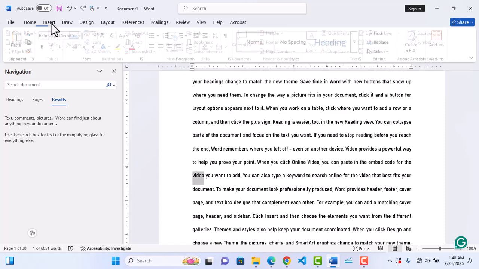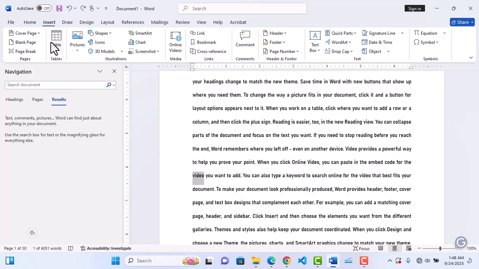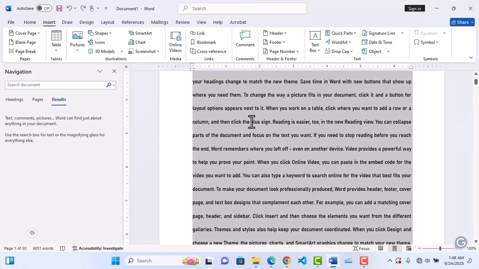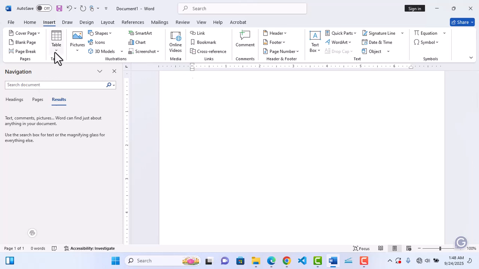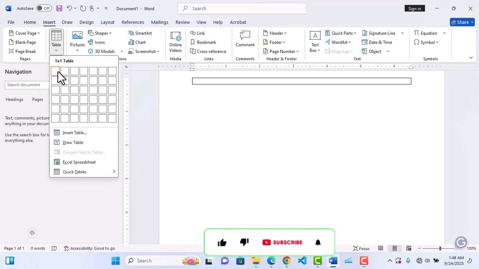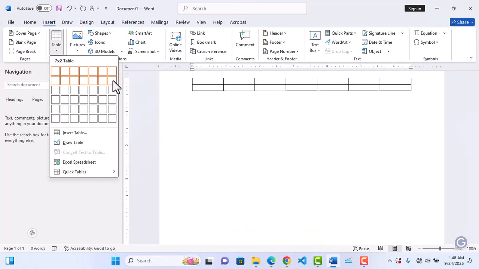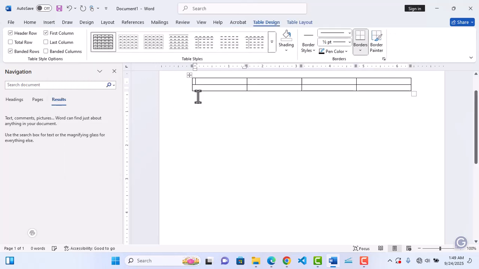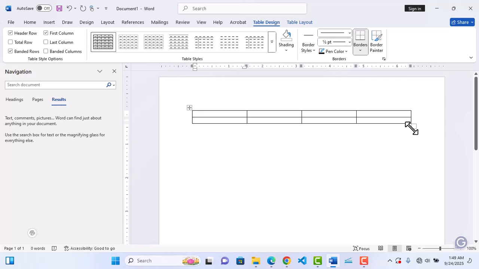If you wish to insert some certain things like table, this is where you can actually do all of those things. Let's say you wish to insert like table. You know, table consists of columns and rows. Okay, so you can just select the number of columns and the number of rows you wish to insert from here. From here now, let's say I need 4 by 2 dimensional table. I can just select this and click OK. You can see my table is already drawn for me.